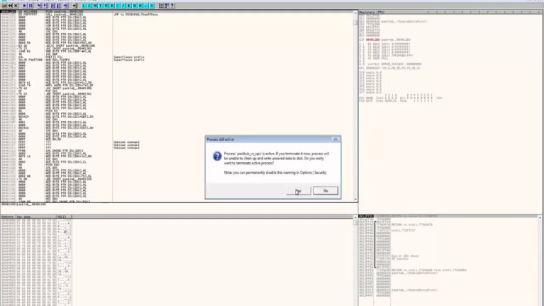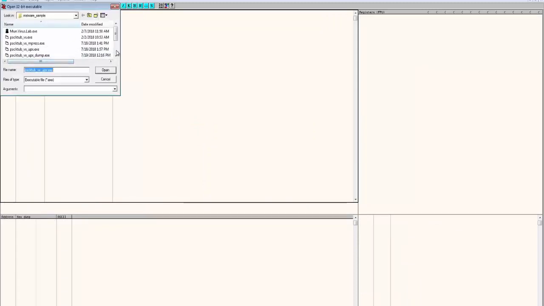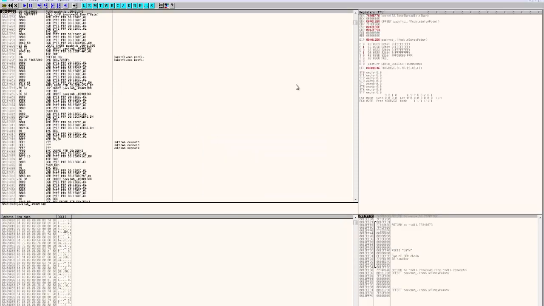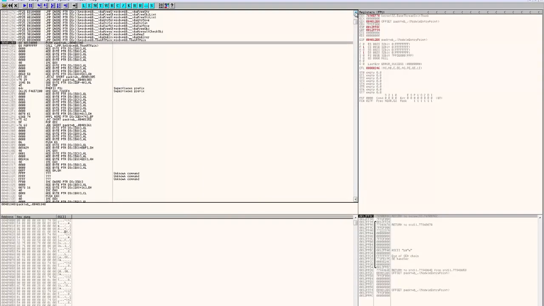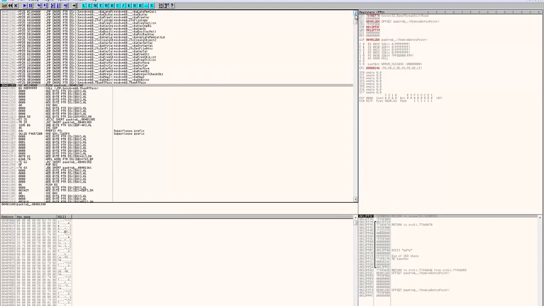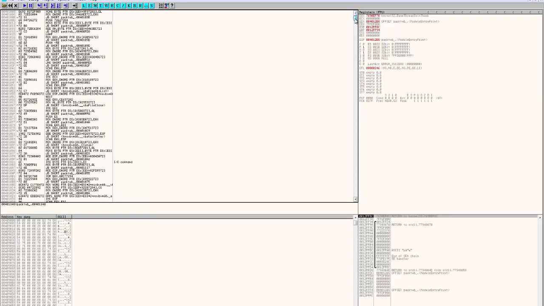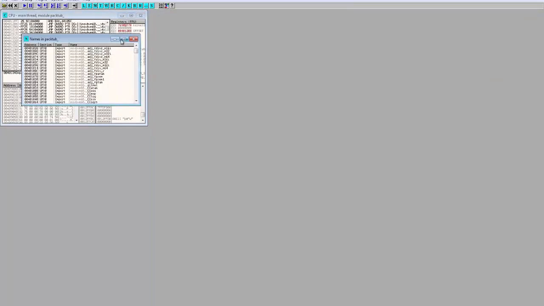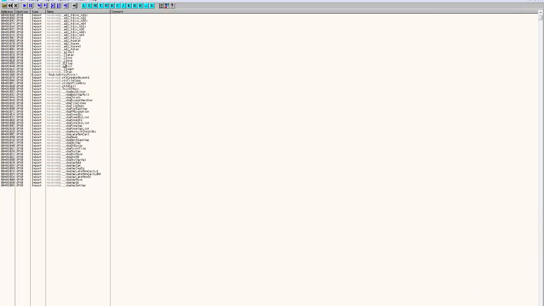Now the thing about this is that it's not as clean as the initial one, so we'll just close that, and then we'll open up this. So now when this loads, you notice now our application starts at the original entry point. Everything else has been pushed out, and we can see our imports being called right above. And if we try to press Ctrl N, now we should be able to see everything we had initially no access to.